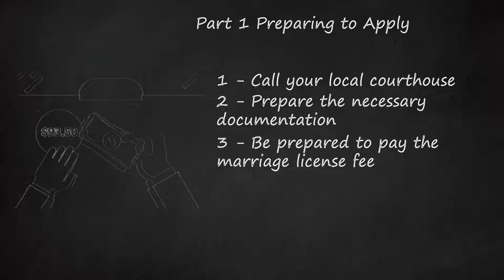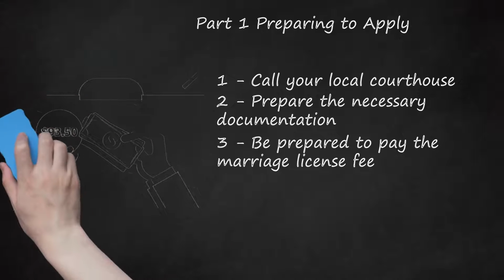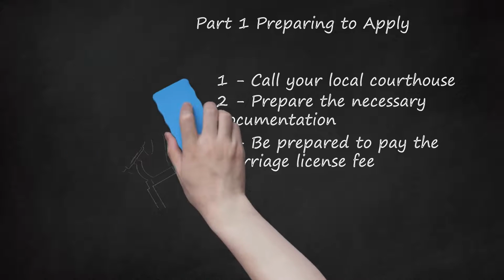$93.50 as of February 2015, but you may be able to get a discount if you can show proof of taking a pre-marital counseling class. Classes are offered through the county court system or through state-sanctioned providers, generally in a 4-hour set of lessons. These lessons include divorce, finances, parenting, and communication. In some counties, the course requirement may be waived if the couple provides a signed statement that they completed marriage counseling with a pastor or counselor.